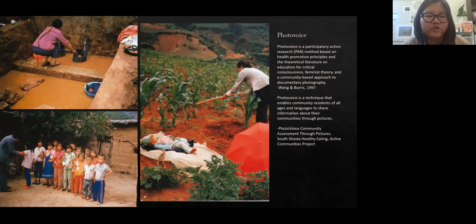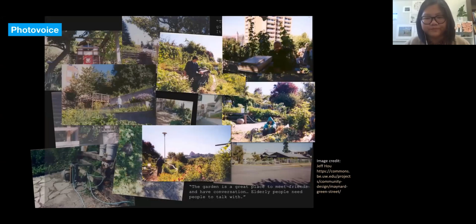And this is showing children who are getting vaccinations. This is the condition of the health care. When they're getting vaccinated, they just stand in line, and it's a very rough, unclean process. And there is probably not even a doctor doing this vaccination. So this is, again, a very grassroots effort to show the environmental conditions and the behaviors.